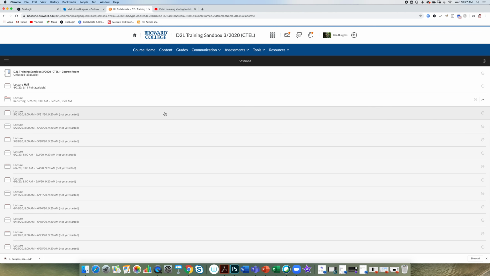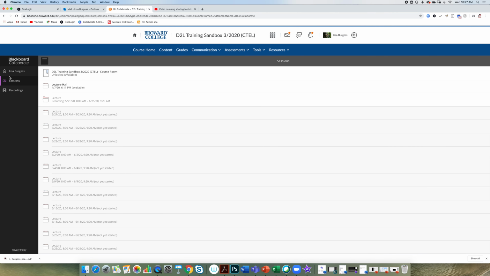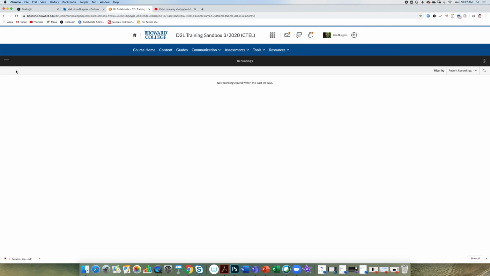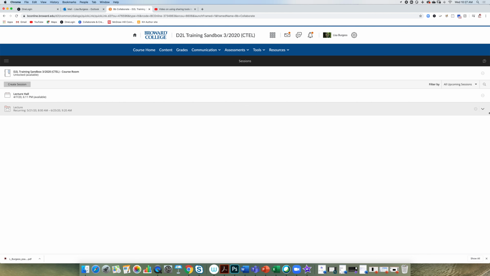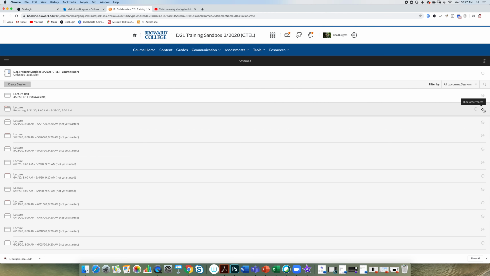Once you have recorded your session, you can go into your recordings and change the name of the session there. To access recordings, you use these 3 bars right here. Select recordings, and then you would find a list of your recordings here. There will be 3 dots and a circle over here on the right. You would click on that, and that would give you the option to change the name. It will not change the dates on the lecture, but you can change the name so that you know what lecture you are giving when. So remember, if you want to see all of the sessions, you simply hit the down arrow.